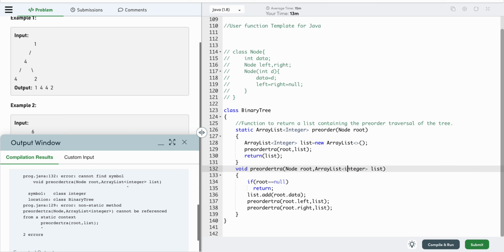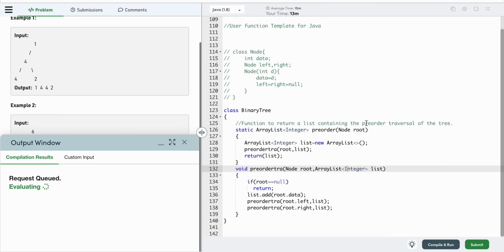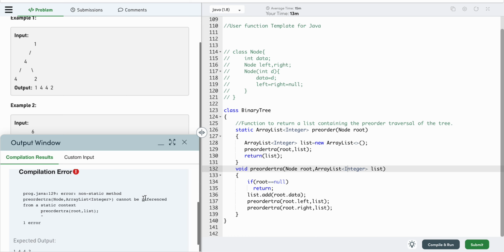Here it should be a capital I. The function name is showing an error.